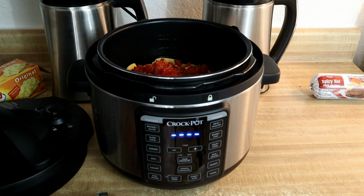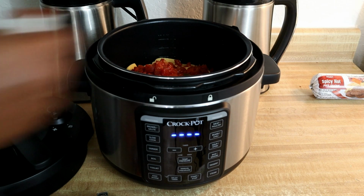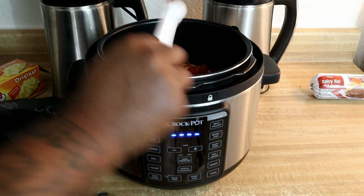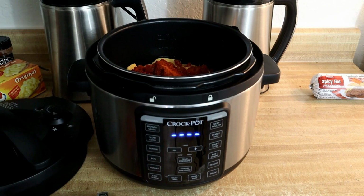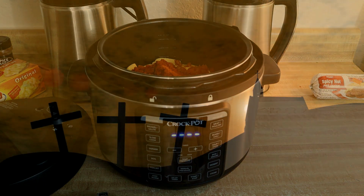Alright, now we're going to add in our spices: chili powder, cayenne. As you can see, I like to kick mine up a little bit. Ain't nothing wrong with a little spice.